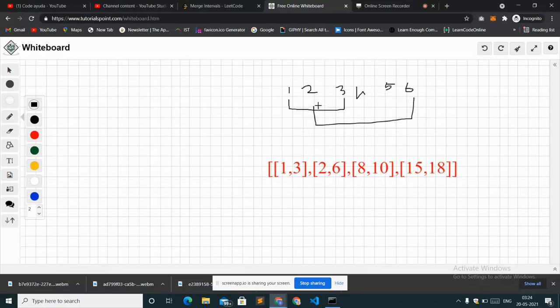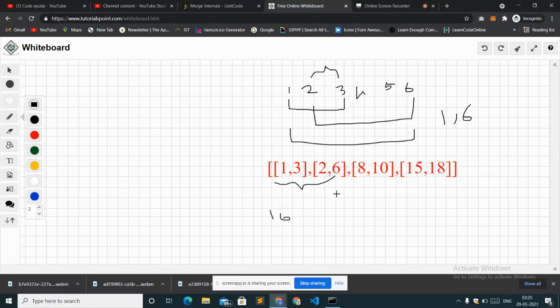Can you see that in this position these two intervals are overlapping with each other? So rather than writing these two intervals separately, we can take this whole interval and write it as 1 comma 6. So we can merge these two intervals into 1 comma 6.